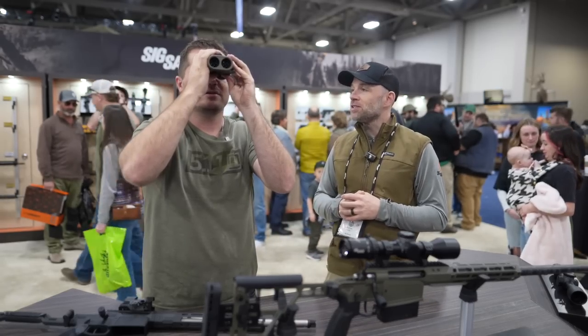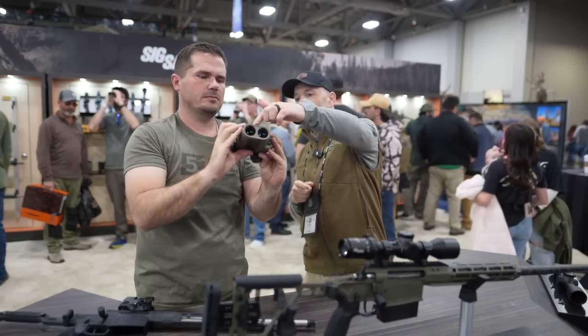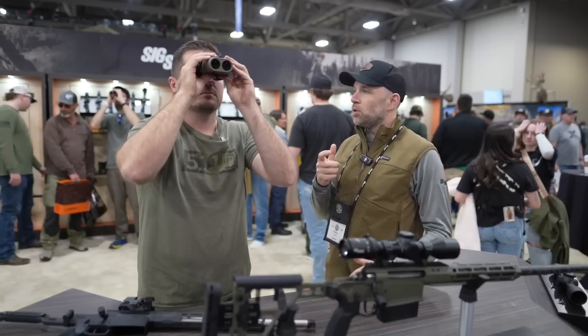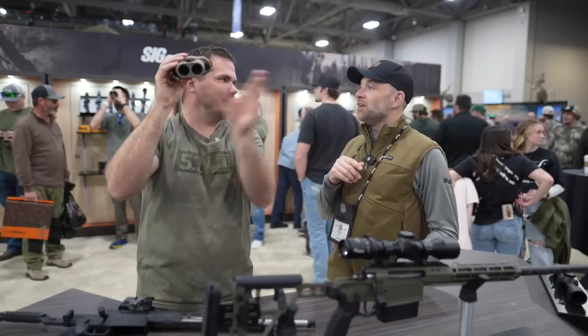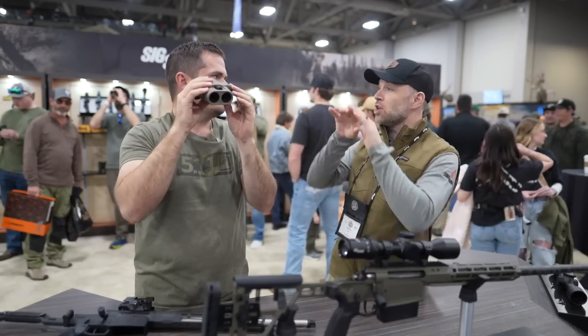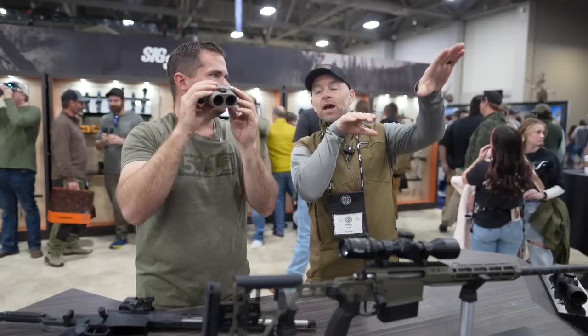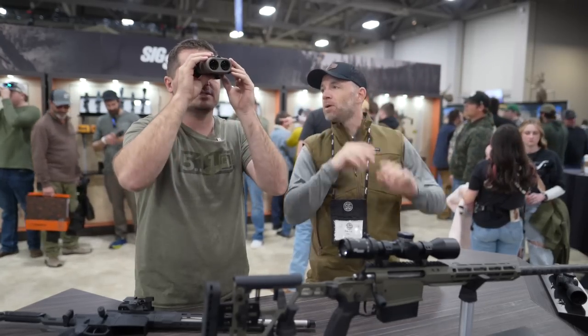Very cool. And it's pretty crazy how easy it is to use. And there's also a secondary mode on that. If you shut that off and turn it on quick, you'll see an orange light. That's called target mode. So if you were scanning and you identify something, it adds an additional 40%. So it's not made to scan anymore. Say you're looking at that buck on the hillside, you want to identify better what he is, it increases it by 40%. So it gets rid of the ability to scan.